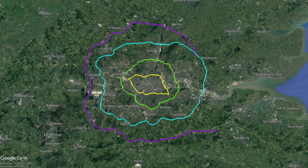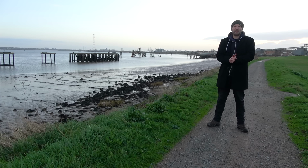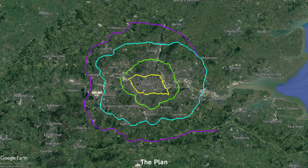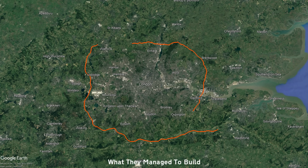The plan was to build all of the motorways in and around London, and at the time it seemed like a very good idea, but as the years went on, people fell out of favour with the new motorway plan, and in 1973 the London Council saw a change of political direction, resulting in the cancellation of the project. Unfortunately, they'd already started constructing large sections of these motorways, meaning road planners had a little bit of a predicament. How do we make these new motorways that we have built useful when the project is no more? Well, they bodged it by simply connecting up what they'd already started. It at least resulted in one orbital motorway or ringway around London, and it's what gave birth to the M25.